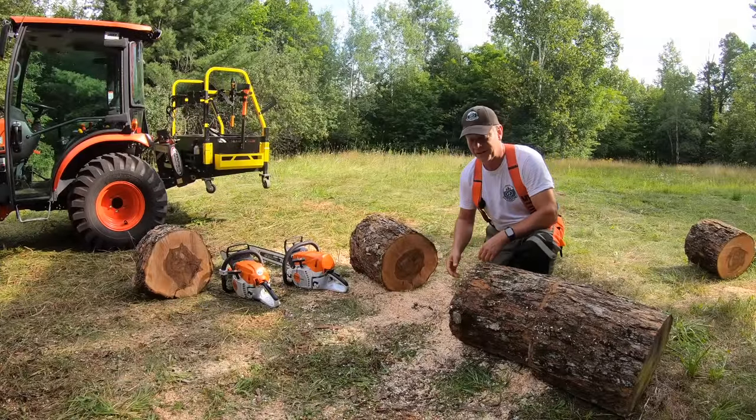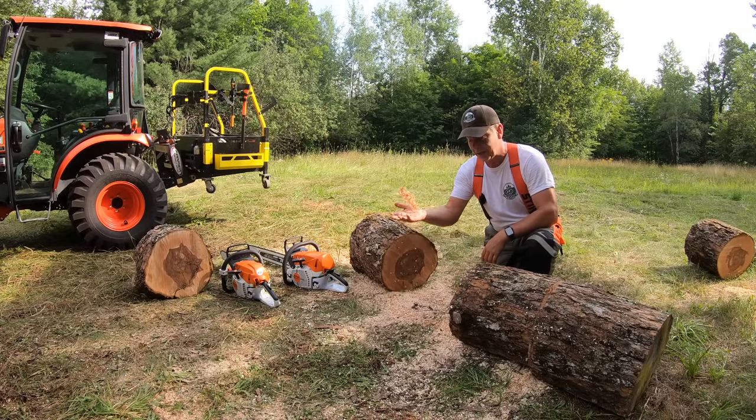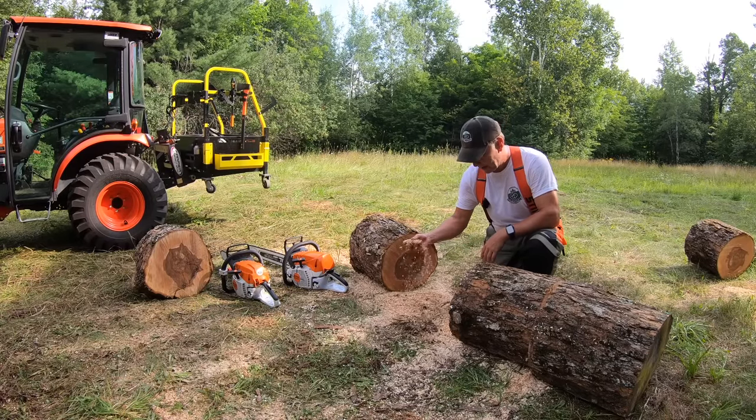Guys, that's a crazy difference. I gotta be honest, I think I did a pretty good job sharpening. I'm getting a lot of chips and I don't see a lot of dust. Like I said, it was my first time with a round file and I did check the rakers. I didn't think they'd need much and they didn't. But I did give it a shot there. I think I did all right because she seemed to cut fine.